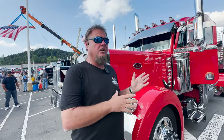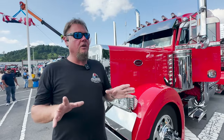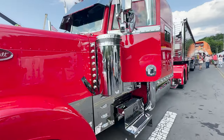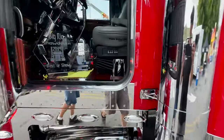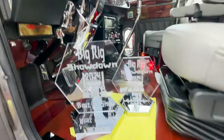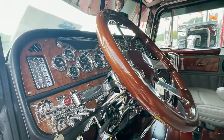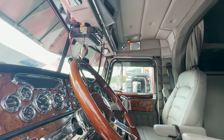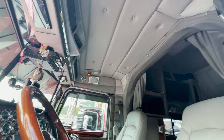I love these trucks that they really max out the interiors and stuff. But this truck was in such good shape when I got it, because the guy that bought it brand new was a non-smoker. He took really good care of the truck. He was the business owner. So it was too good to redo the interior totally. So we just did some cosmetics. We did the flooring, of course, added the chrome accents to the dash, and put the seats in it. But as far as the dash and the interior, this is all factory. Nothing's been changed.